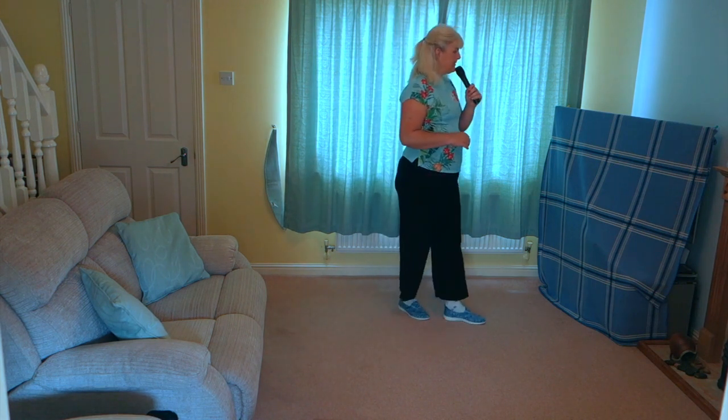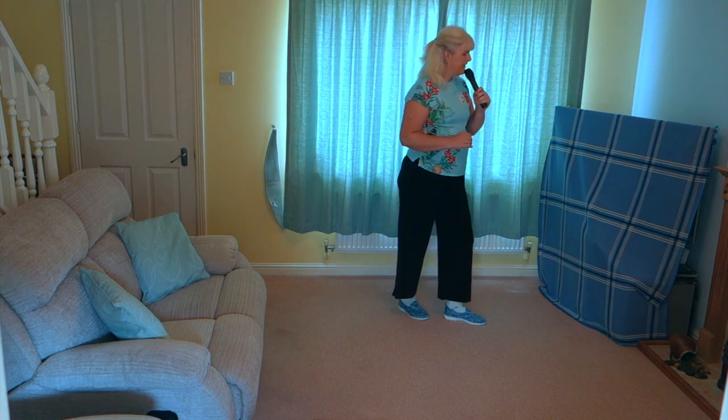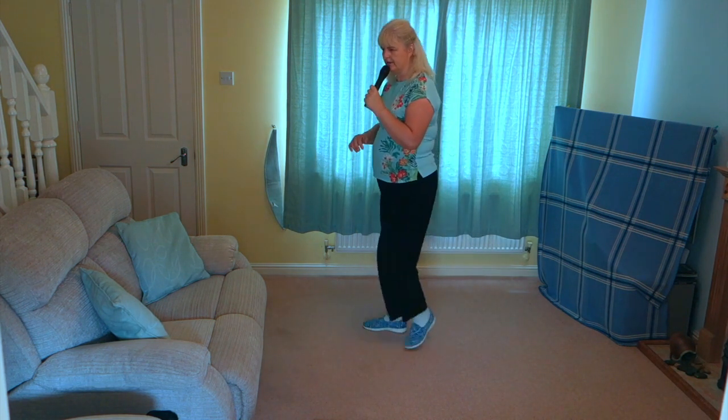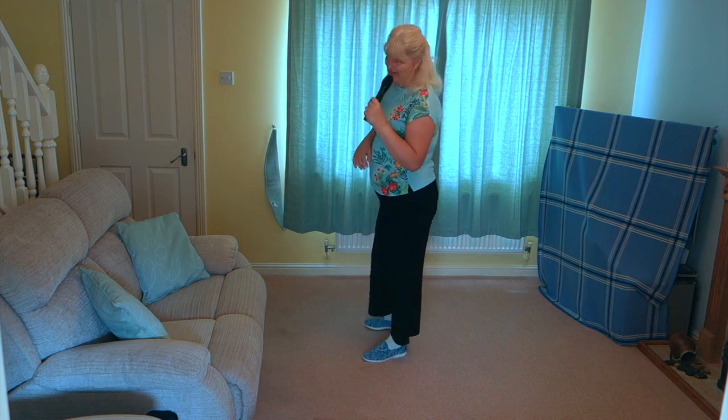That set of steps once more, then hinge half turn off on the right. 7, 8. Turn, turn, right shuffle, side rock, sailor step. End of dance when you get to that point, let's put it all together.